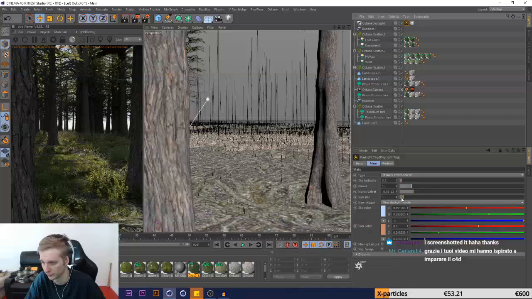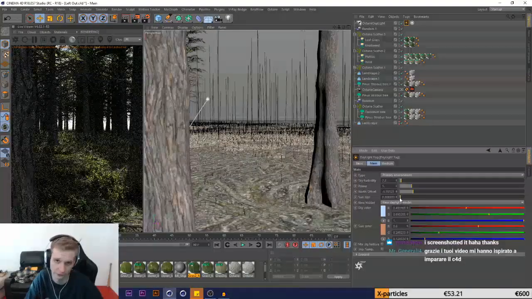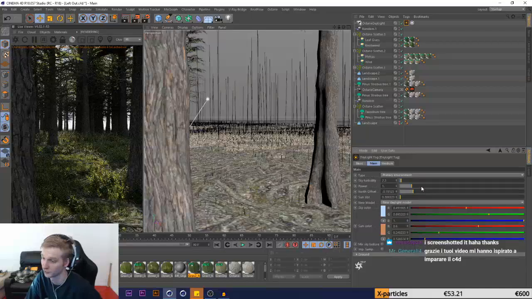Now here I'm going to make it a lot brighter. I'm going to make the sun size a little smaller for the simple reason that the smaller the sun, the more defined the God rays are going to be.